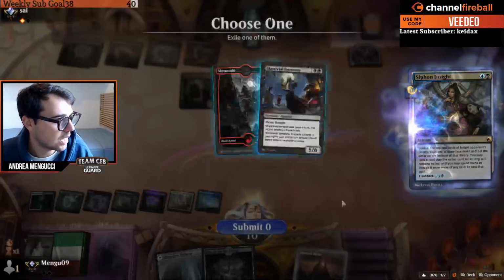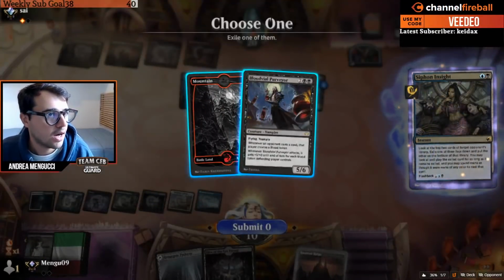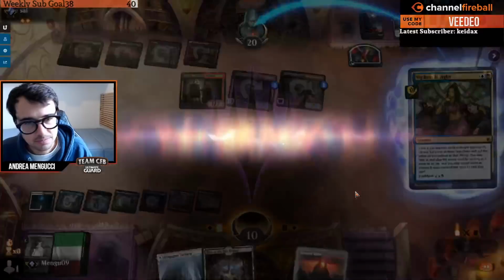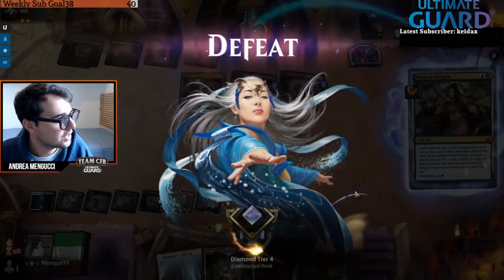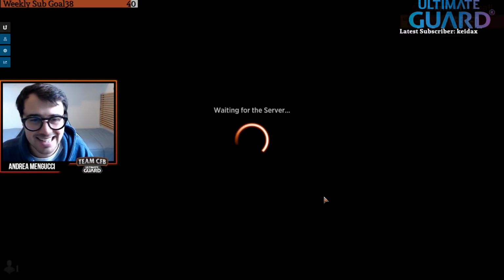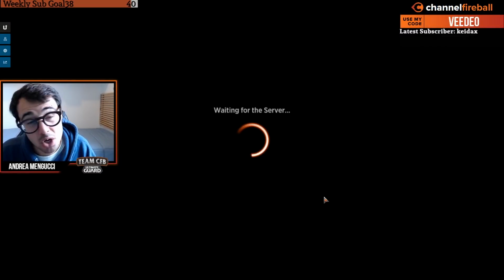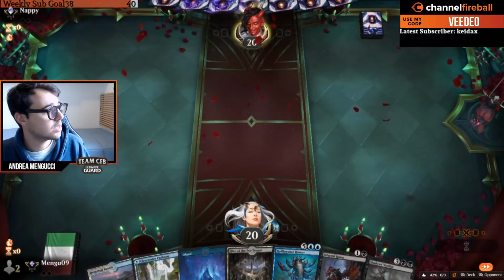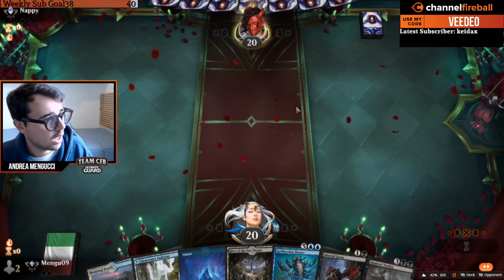1 mana, Swords to Plowshares. Alright, I lost! I lost. Defeat. We're 2-2 against vampires. You'd be like, wait, have you played like a full day? Nope, just 5 matches, 4 times against vampires. Look at this battlefield.